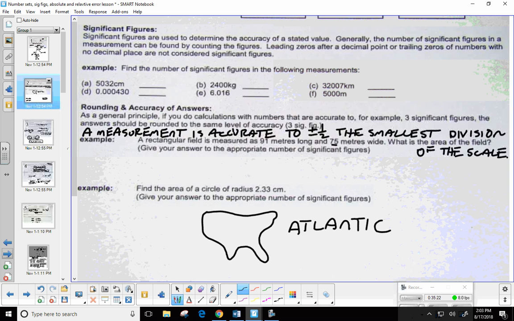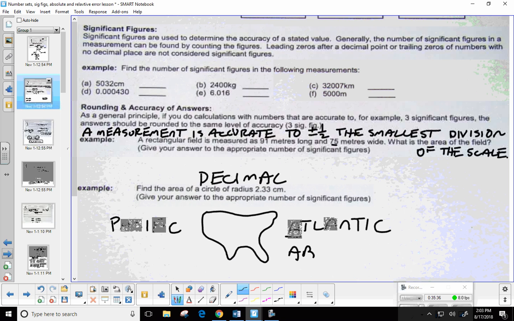This is just a little trick I use, and if you're already familiar with sig figs, however you like it. So to the west we have the Pacific. Okay, so what you're doing is thinking about the decimal. Either the decimal is absent for Atlantic, or it's present. Okay, and whether it's absent or present, that's the side you begin on with the number. You start counting at the first non-zero value.